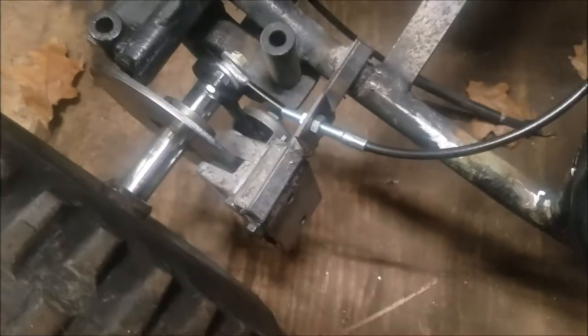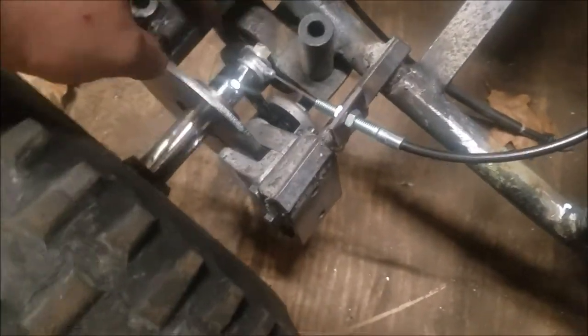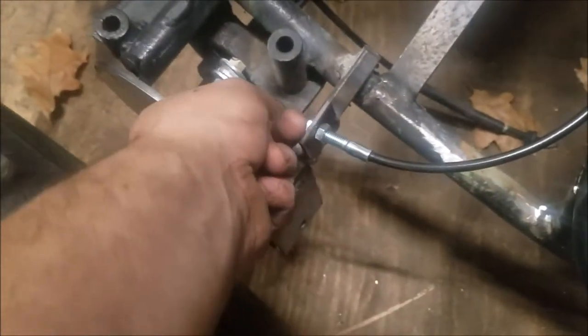Well, I'd call today a success. Went to test it and I snapped it, because when I was welding it I got splatter on there and it fucked it up. Oh well. But it's all done. Cable runs through here, through here, to back here, into this nice little thing. Hopefully it'll work — we'll find out. When I get the new cable, I gotta cut this nut off and redo that. But otherwise it's pretty nice. Should be a good time.